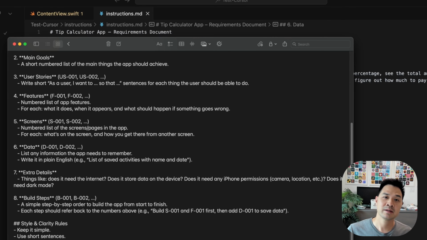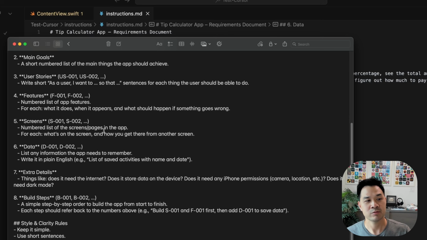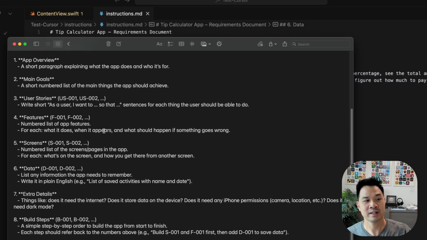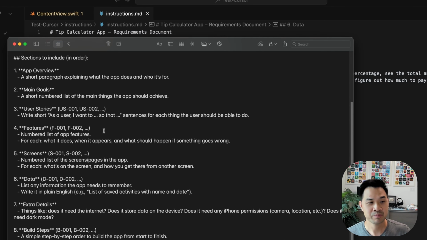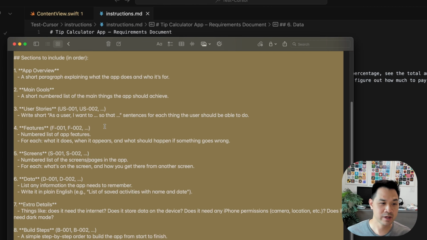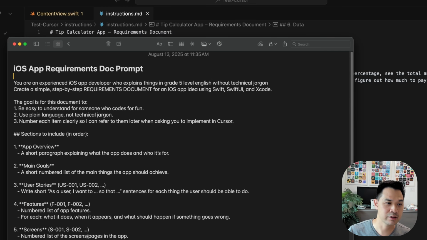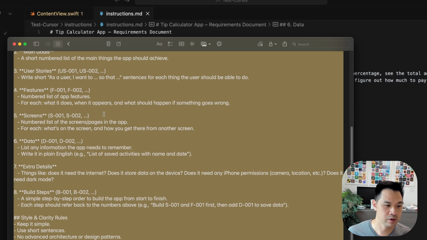I mean, that's great, but I could probably describe, do I want a settings screen? Do I want light and dark theme? Do I want this and that? If you don't provide enough, AI will actually start to fill out different features for you. The good thing is that you can then edit it for things that you don't want, because we're not just going to copy and paste this into Cursor.